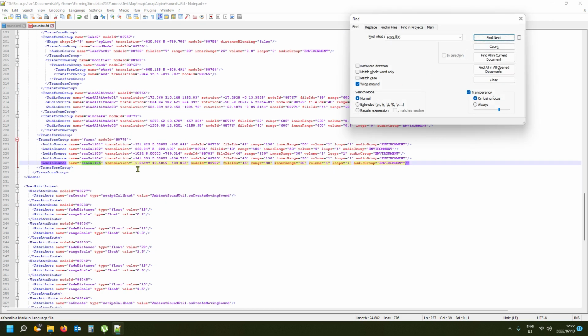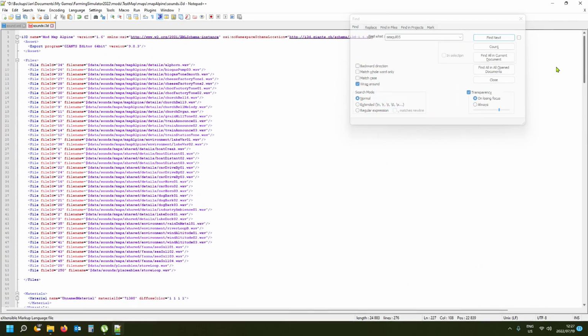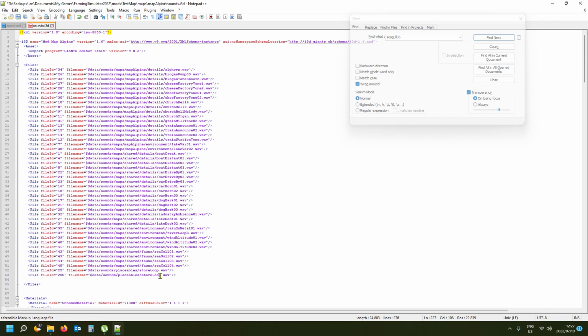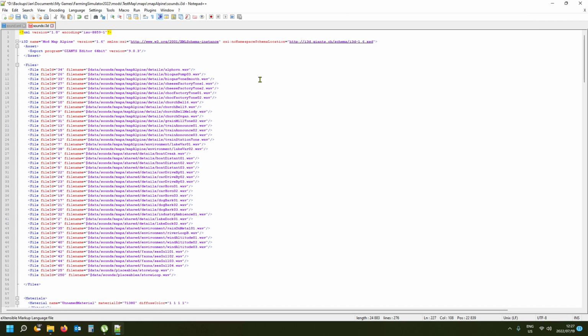Then go back to Seagull 05, and you change that file ID to 250 so that it corresponds to the new one that you've just added. That means that this Seagull 05 will now link to file ID 250, so it will play that new bird sound of yours. All right, so now you've got Seagull 05 in there. I'm not going to save it because I haven't got anything linked to that, so I'm just going to leave it as it was.